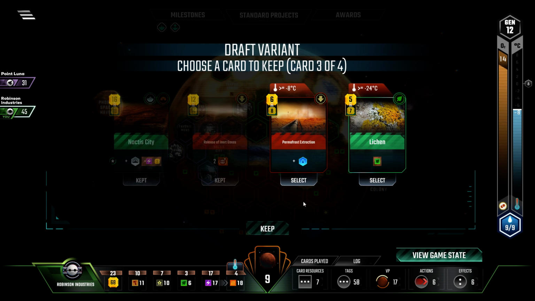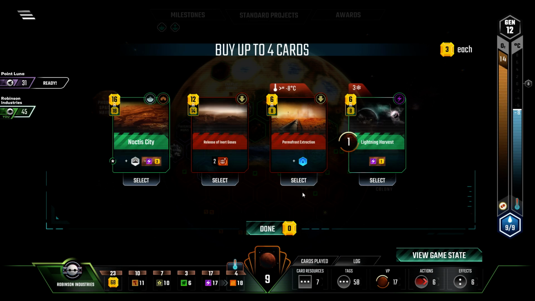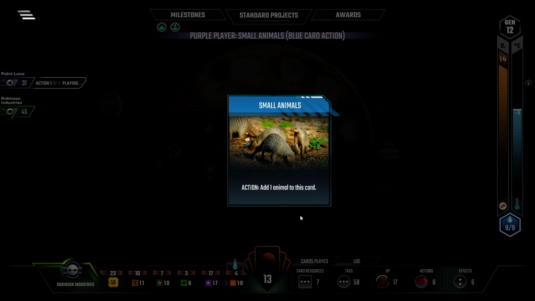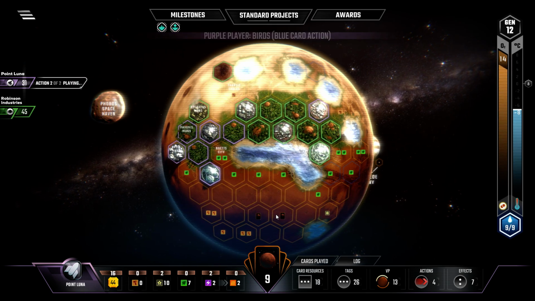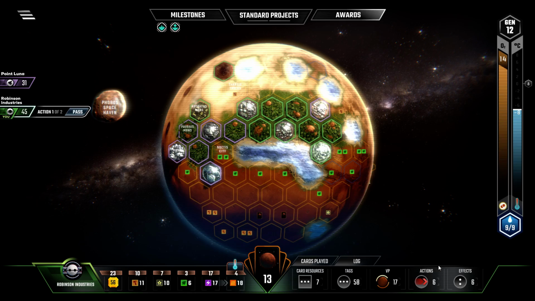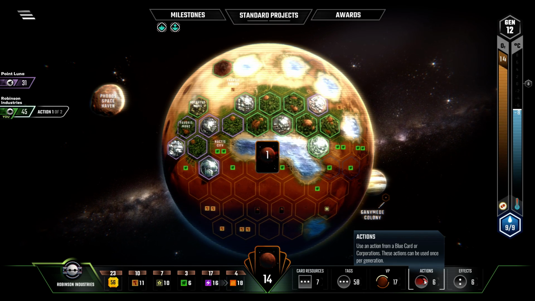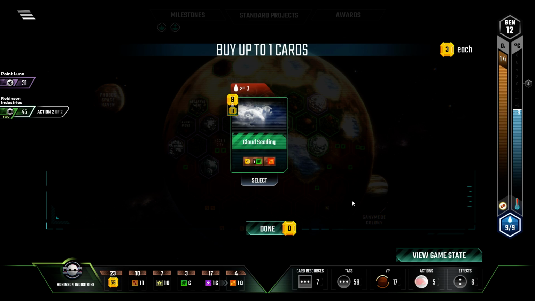Right, in between these two, I'm going to go for the permafrost extraction because I think it just might allow us to place an ocean that otherwise we might not be able to play. Okay, you know what? We're going to keep all of these because that's fine. They're going to play their animals, their birds. They're probably going to play their tardigrades and other things on the next turn, which is fine. We are of course going to draw one card from the power that we've got, and then we can take a look at the next card here.